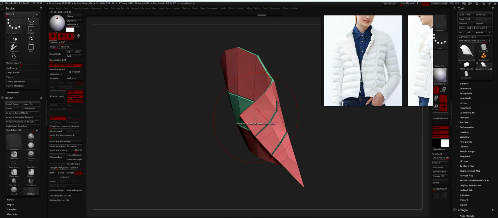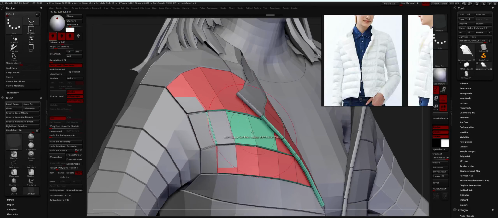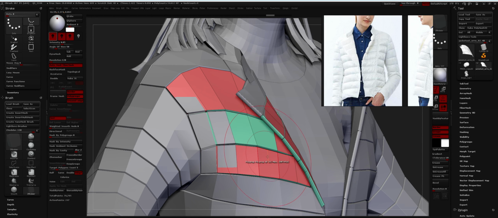Unfortunate. Well, I guess I'll just have to create a new one and do it for the whole poly group. A single poly. There we go.